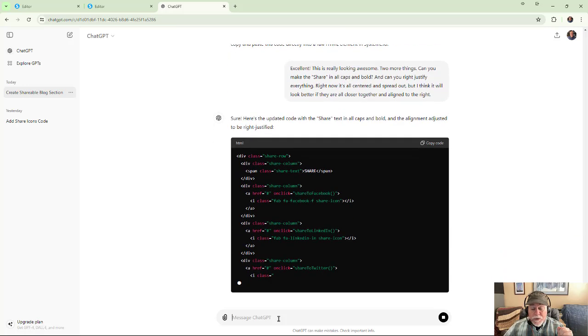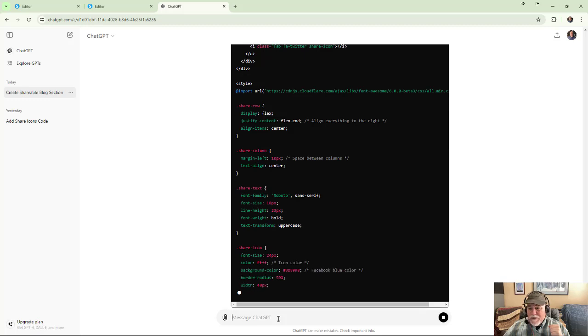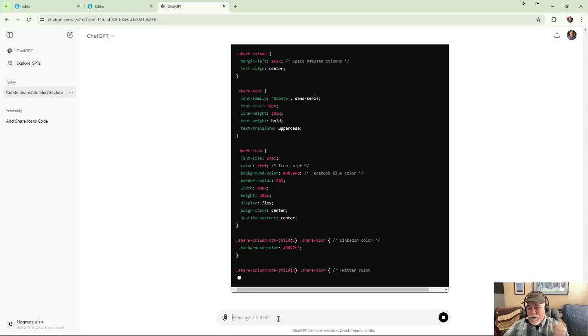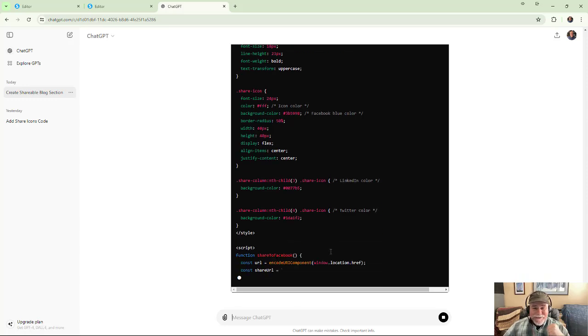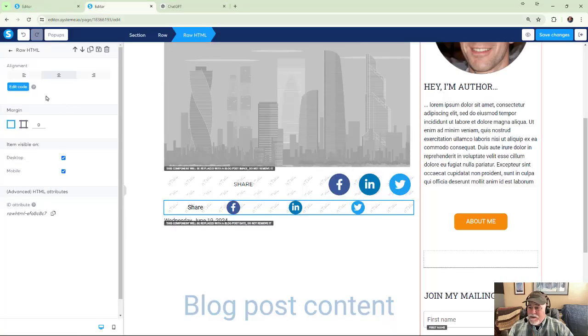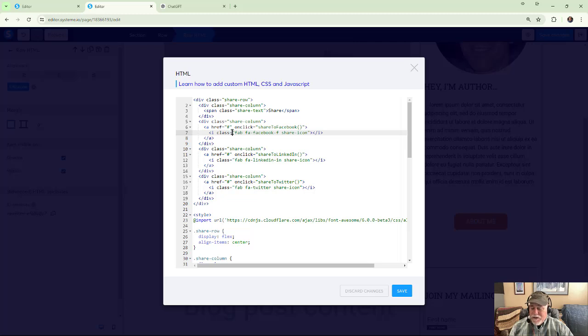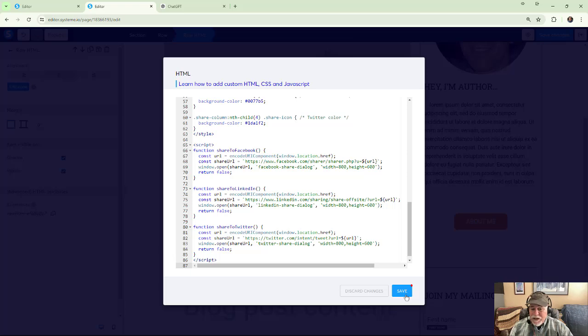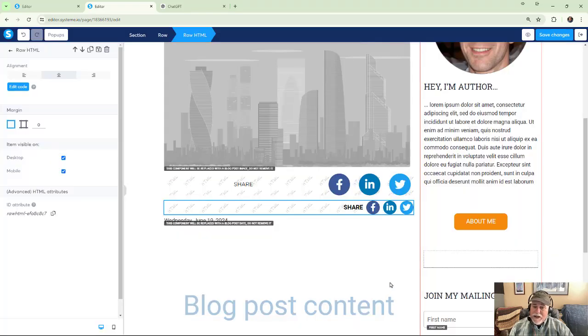Of course, I'm going to fast forward through it all. We'll take this 25-minute video that it's starting to be and see if we can't cut it down so you guys aren't just sitting here watching this video for minutes on end. All right, scroll up, copy code, go on back, click on edit code, Control A to select it all, backspace, Control V, paste it all in, save, and there it is. It's still, I think, a little bit crunched. I think I want a little bit more breathing room between the two. I thought we'd be able to get it finished, but that's still a little too close.